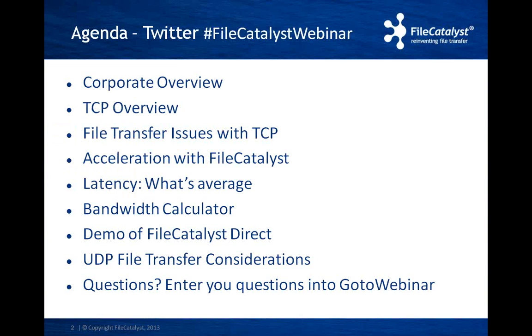So here's what we're going to be talking about first. Before we get into the whole meat of how FileCatalyst can help on a local area network, I just want to first go back to the basics and explain quickly how FileCatalyst really accelerates moving files, because that's directly related to the question, how can we help on transferring files on a local area network.